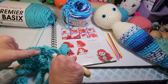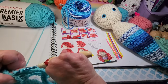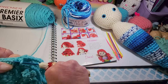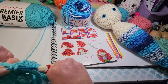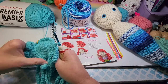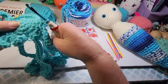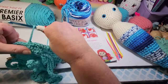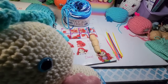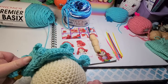Ooh, alrighty. I may have to rest though before I get too far into this, because I start hurting in my shoulders and all. Alright, and I can't count that out and talk, so I'm gonna go with there. But I mean, her hair is growing. I'm making progress on her hair. It's not really growing.